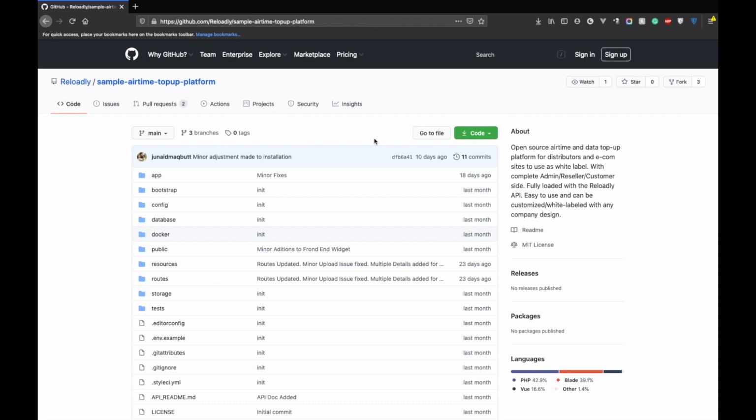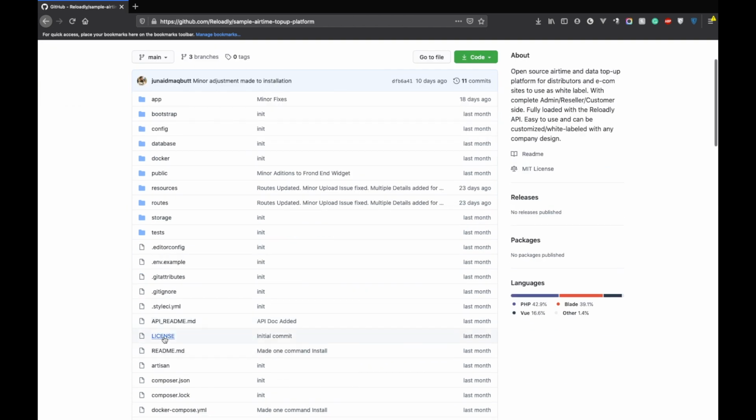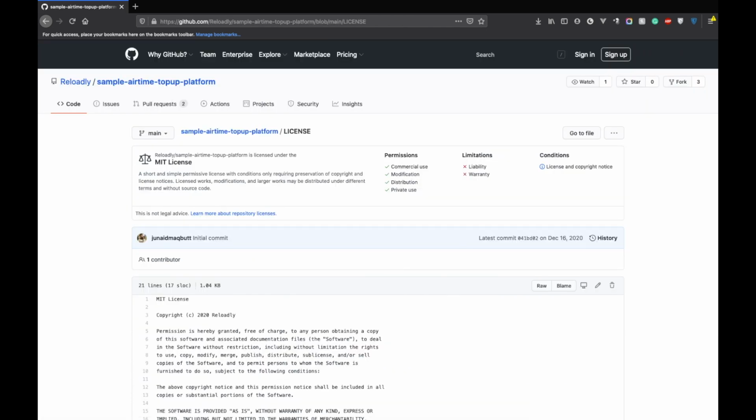Before going to installation, let's start with looking at the license that this repository comes in. This open source project is licensed under MIT, which means you guys are free to use this commercially or privately with or without any modification, but Reloadly does not take any liability or warranty of this project. This project is provided in as-is condition, and it's your responsibility to make sure everything works fine and is configured correctly, which is why I'm going to walk you through the whole process so you can deploy it to your servers in a secure manner.